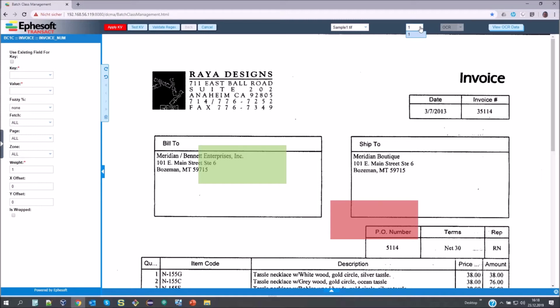If available, you can switch between OCR and eText. eText is a possibility to use the full text information provided as PDF. And at the right-hand side, you will find a button to switch between the current image view and the view of the OCR full text data, which lies behind the image.